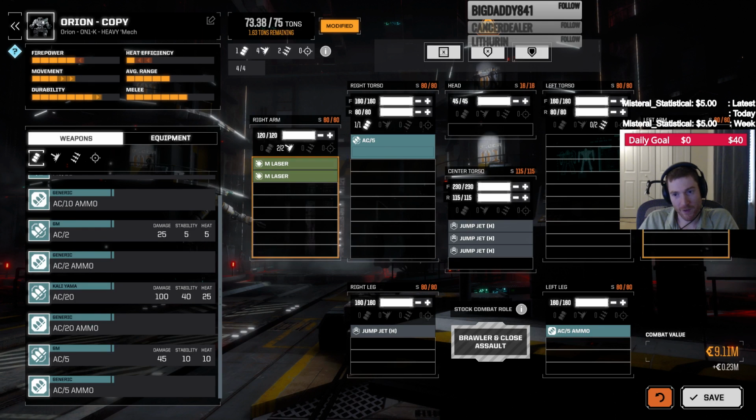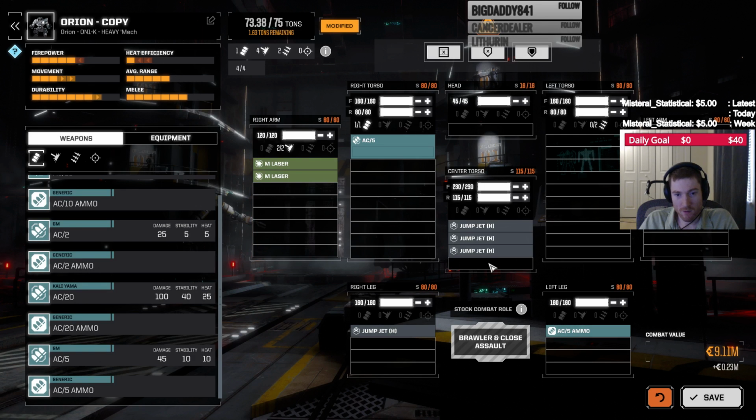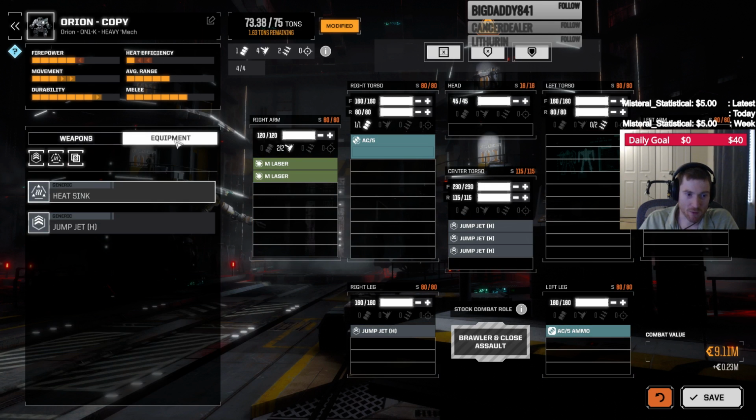At kind of halfway reasonable optimals. Optimal of 360. And what we throw in, probably like two heat sinks here, like that. Pull off a little bit of armor. So the point of it would be to be able to jump jet around, get in position, soak enemy fire as much as possible. If they close, do serious damage to them.